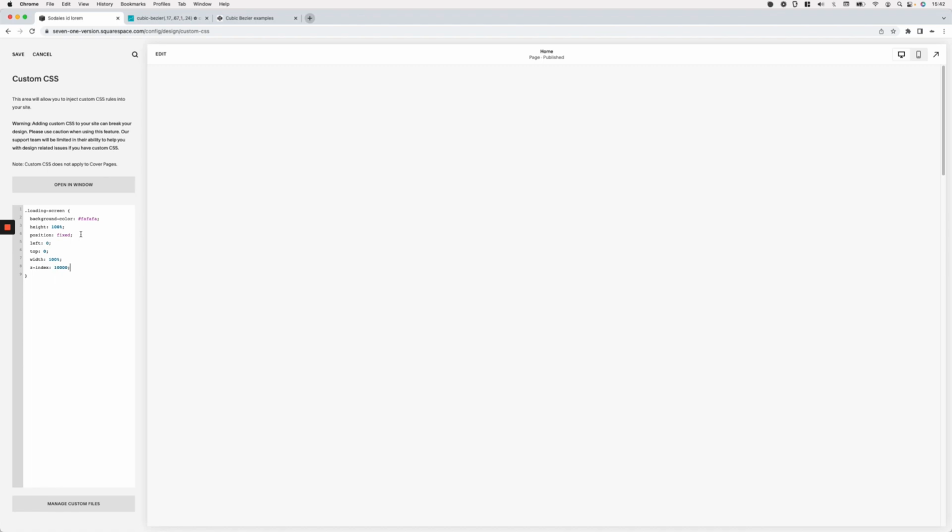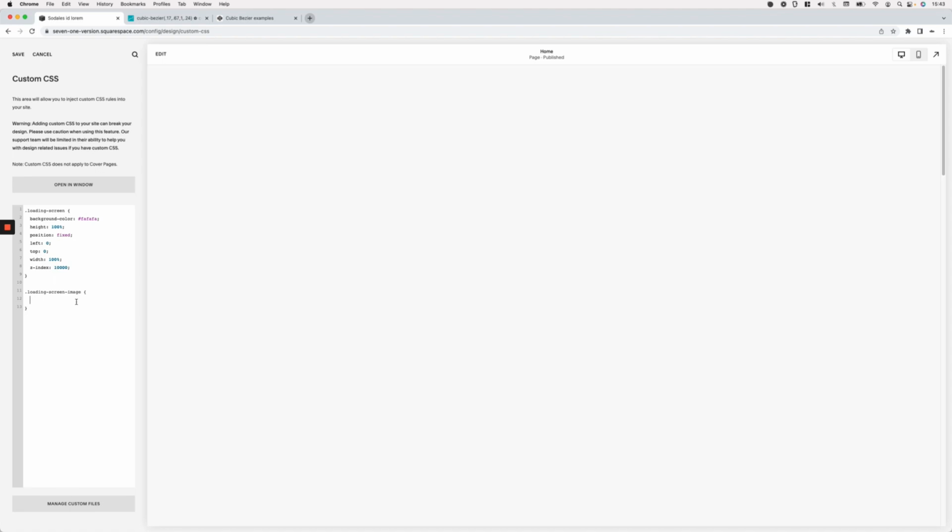Now let's go ahead and add our image. I'm going to be targeting the other container that we had in here. Remember that we have two. We have the loading screen, which is the whole big container. And then we also have the loading screen image div. And this one is going to hold the icon, the image, the illustration, whatever it is that you want to use in here.